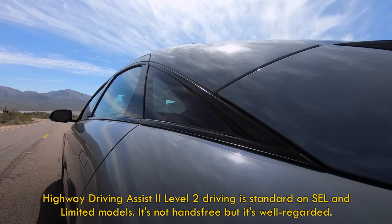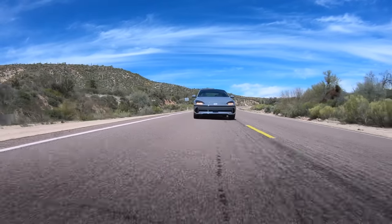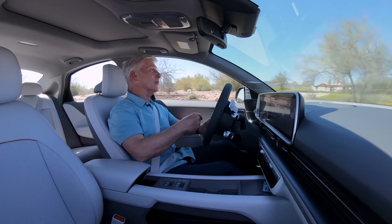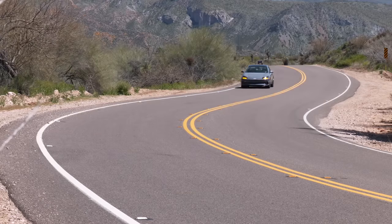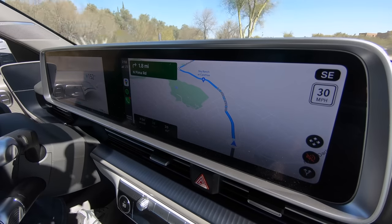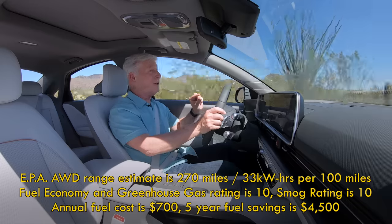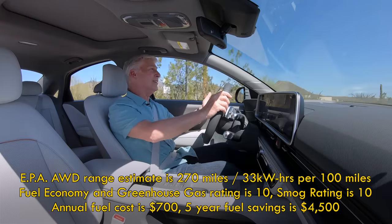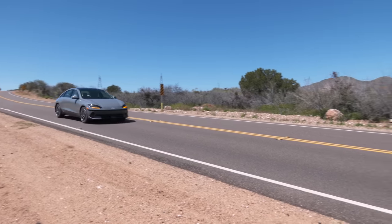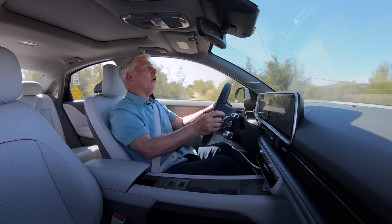With a rated range of 270 miles or as high as 361 with rear-wheel drive, the 6 could be a travel machine — this car would be a great cruiser. It's quiet and comfortable; the only noise you really hear is a little bit of wind off the A-pillars, and it's very subtle. Set a destination in the navigation system and charging stations plus their status are mapped out, and it preconditions the pack when a station is selected. The EPA rates this at 270 miles and, as near as I can tell, I'm getting that — maybe even a little better. But conditions are ideal: I've been averaging about 60 miles an hour and temperatures are in the mid-70s. Back the regen off all the way and this will coast for miles. Dial it all the way in for one-pedal driving.